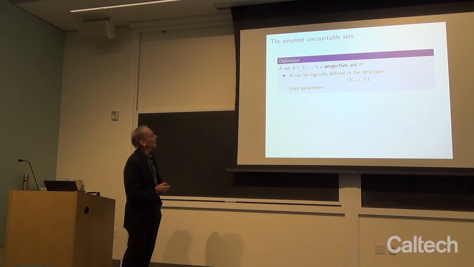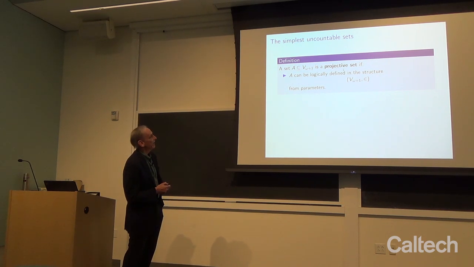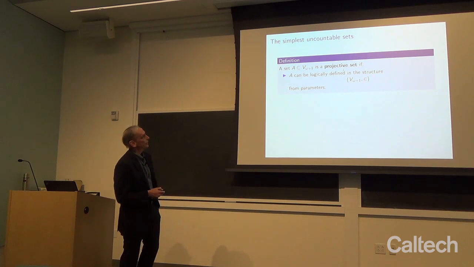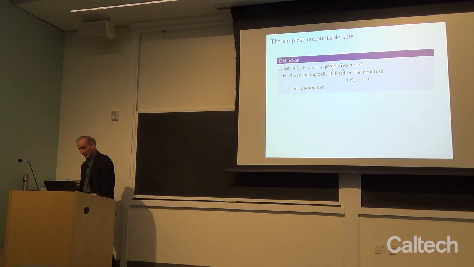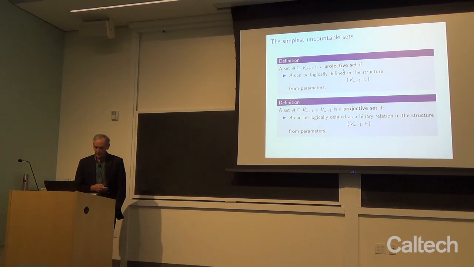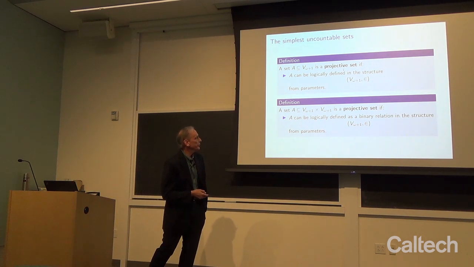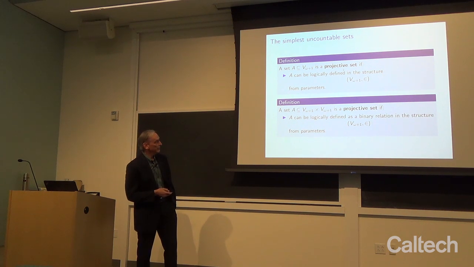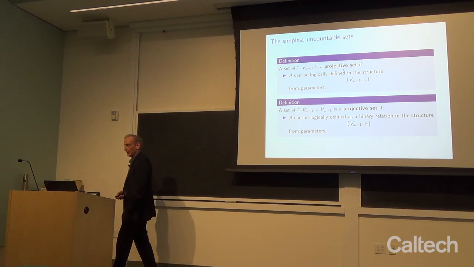First of all, let's look at V_{ω+1}. That's the first stage in the cumulative hierarchy which is uncountable. That's the Cantor set in disguise. Well, we'll call a subset of that a projective set if it can be logically defined in the structure (V_{ω+1}, ∈). We're really talking about second order number theory. But we also want to talk about relations, so we'll just make the same definition. A binary relation on V_{ω+1} is a projective set if it can be defined as a binary relation in the structure (V_{ω+1}, ∈).